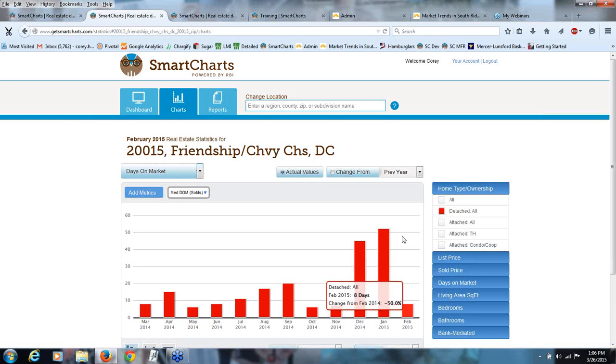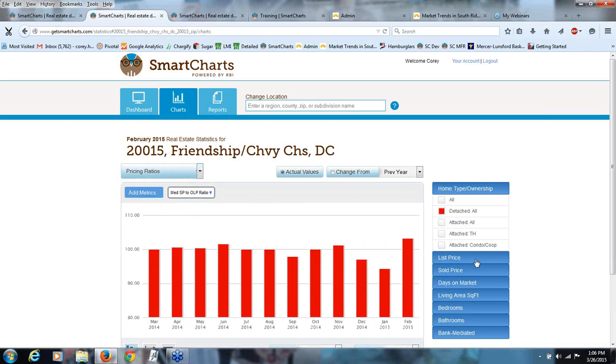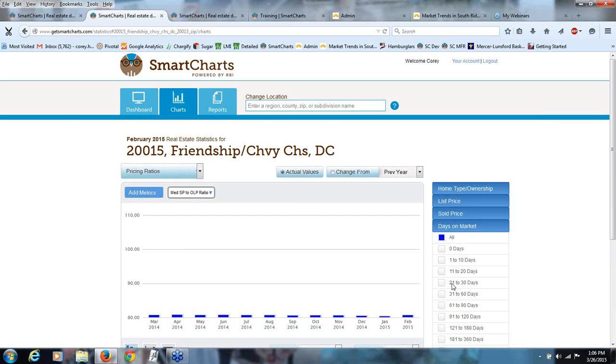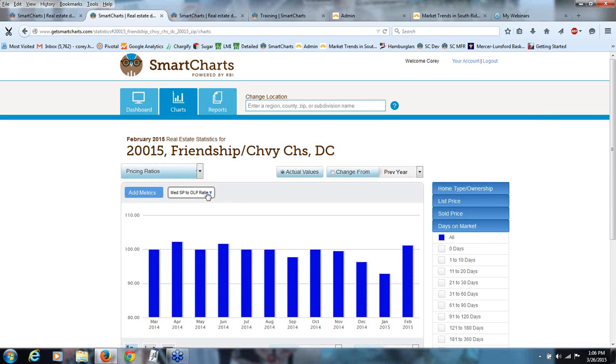The question was regarding how the sale price was above list price and how that relates to days on market. I knew this was a home that was on the market for 3 days, so we can take a look at pricing ratios by days on market. What this is telling me is the median sold price to original list price for all homes there. Half the homes sold for 101.1% of original list price, which is extremely high.